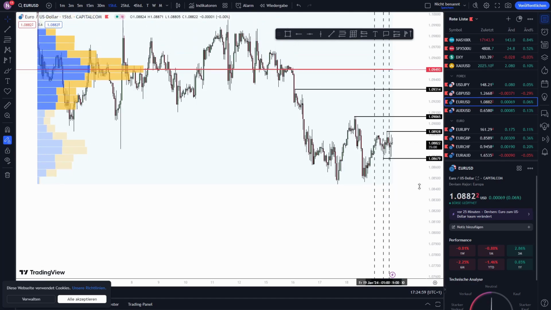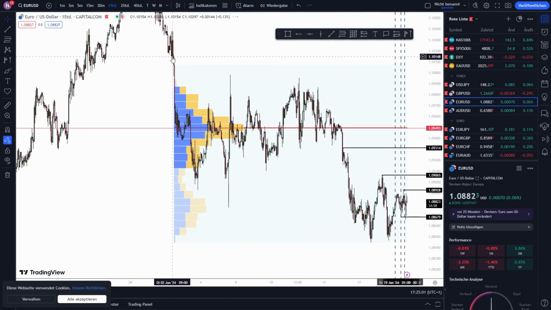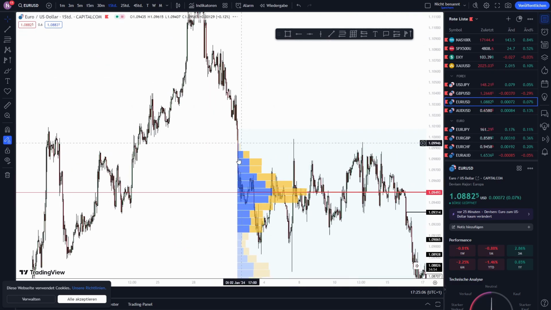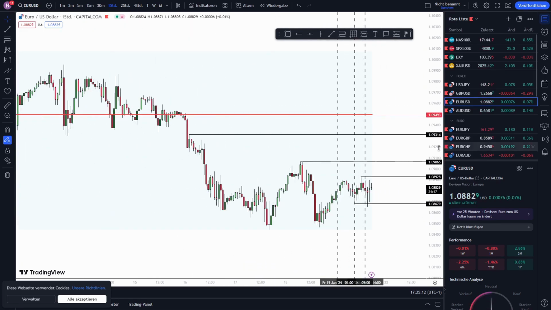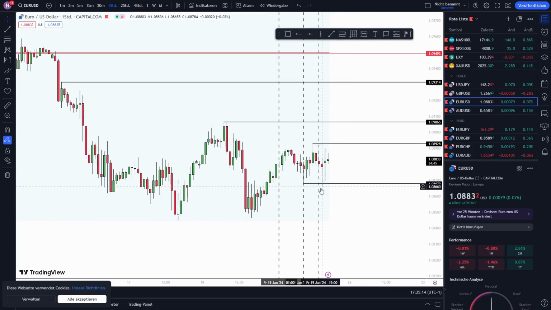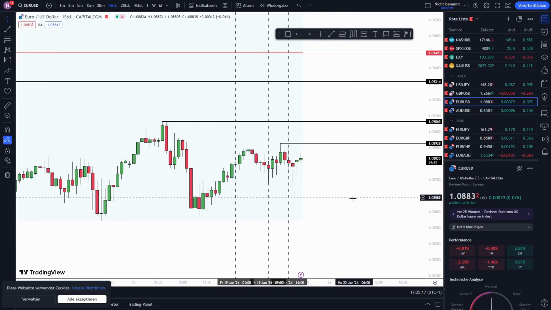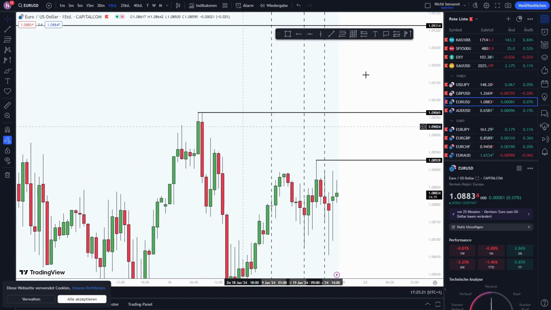I just search for the volume peak area in the last time. Normally, as you can see, if there was a big trend move, I don't care about it. I just care about the last consolidations that we had here. Now we have the volume area here, so it's probably going for that. We know that it just took this liquidity, and it also reacted off a breaker block here. It's probably going towards higher, you know.